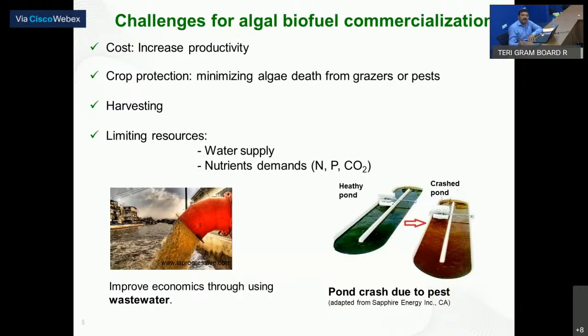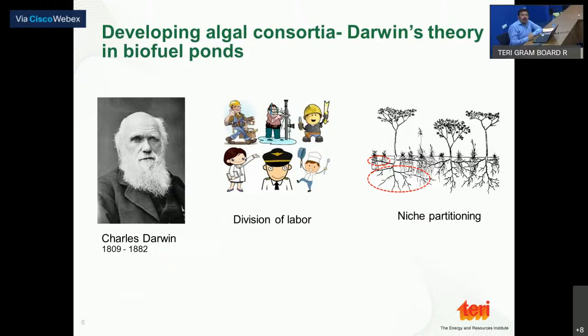People think that if you add more nutrients, there is a possibility, or taking some good quality species. But I will be telling something different: how Charles Darwin's theory could be used for biofuel production. Charles Darwin, more than a century ago, talked about the division of labor between species that can enhance the total stability of a community. Just like in this picture, if you perform different functions, our community will be much more stable. And this theory in modern times comes to Hutchinson's niche partitioning theory.